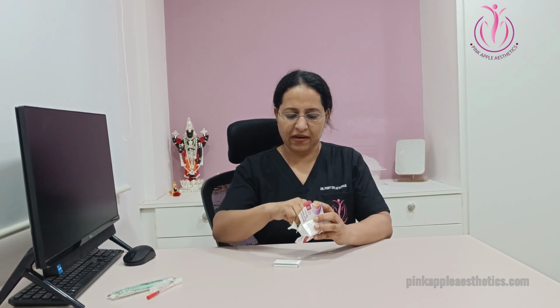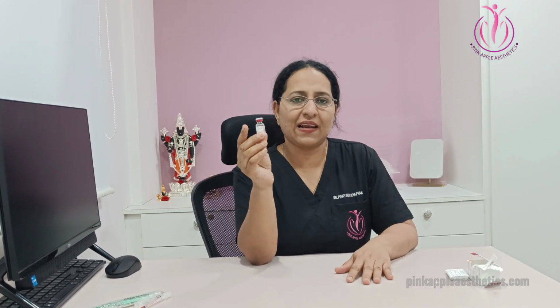Right. So this is a vial. This is how the Botox vial looks. As you can see, it's a clear bottle, and the Botox is just tiny powder particles at the base of it, to the extent that you sometimes feel it's an empty vial. Once we have taken this, I'm going to dilute. My dilution is 100 units with 2.5 ml of saline or distilled sterile water. Since it is 50 units, I'm going to use 1.25 ml of distilled water, which will give me a concentration of 40 units per ml, which I find much easier to calculate and inject in the patient.